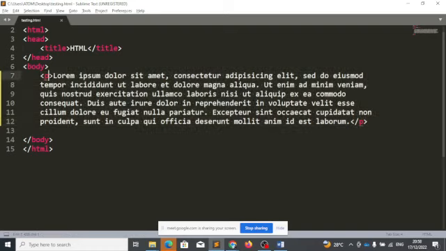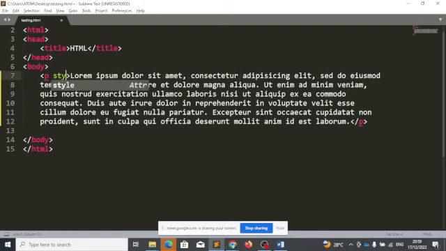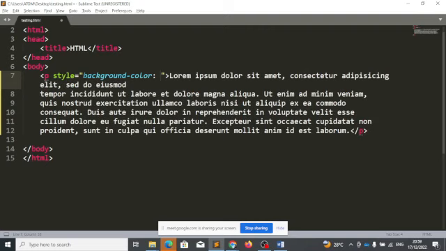So I will come to this place. I'm still within this p tag, but before this less than sign. We are doing a bit of CSS. When you get to CSS, you understand this better, but for you to be able to do the assignments, this is what I want to do. So in this P, you say style. This style tells the browser that what you have here is CSS, not HTML. You say style equals, and I can now add background color, yellow. So the background color of this P tag now will be yellow.